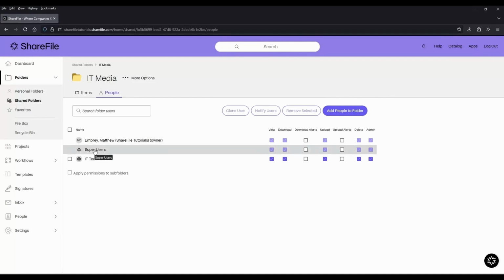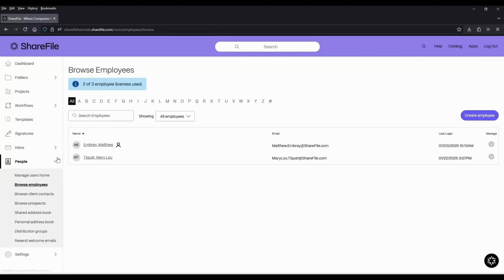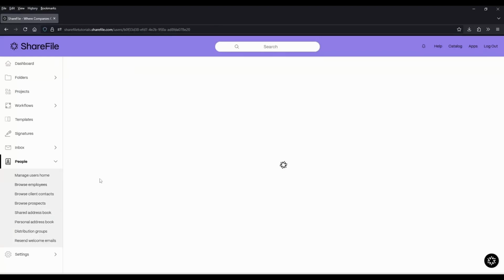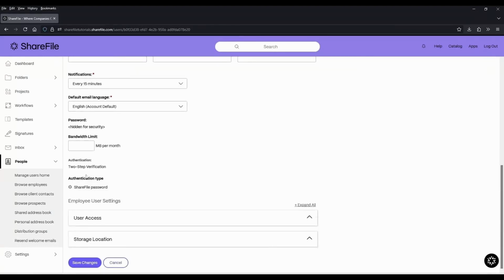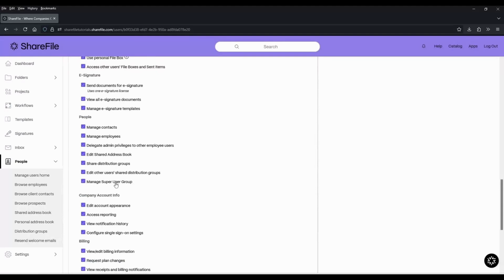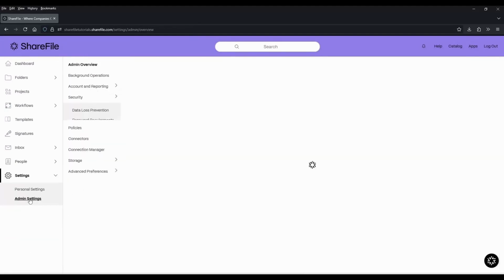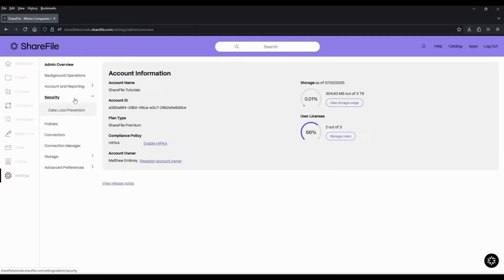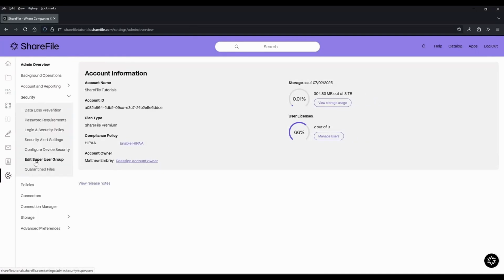So the super users are different than your users that are granted all permissions, right? So you have users that have all permissions. This would be like your account administrator, but then you have the super users, which is the data administrator, and the super users can be modified under admin settings, under security, within the edit super user group.